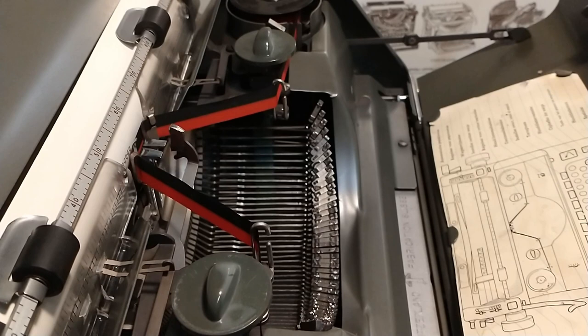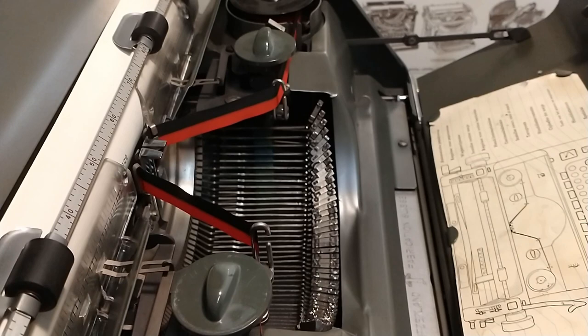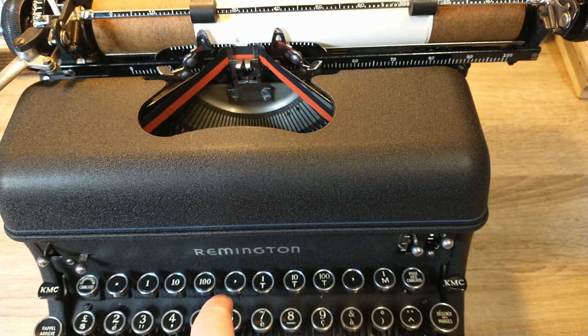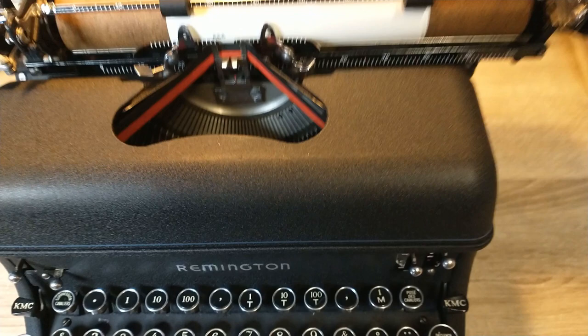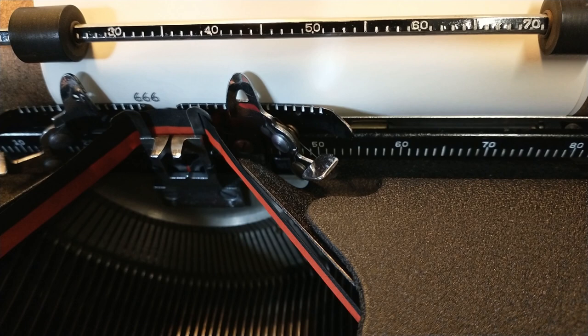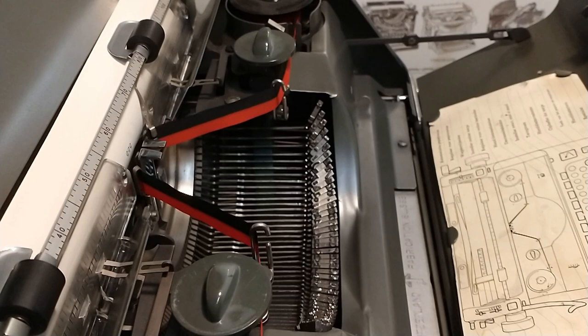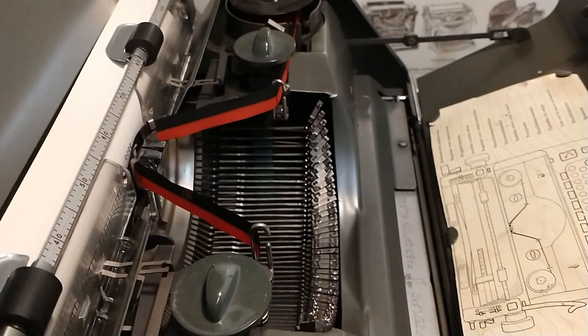The following nice feature only reveals itself when you use the machine. When you type, the typebar goes up to the ribbon, and as soon as the escapement is triggered, it goes back a bit. This might have been done to have the typebars fall back faster to their resting position, but it has a nice secondary effect. When you hold the key too long on most typewriters, the typebar tends to bounce back to the platen, causing the letter to be printed a second time, but slightly fainter. This phenomenon is called ghosting, and is caused by bad typing technique. You're supposed to take quick jabs at the keys and not hold them down. Now on the Ambassador, this doesn't happen, because of the neat fallback mechanism. It's impossible to get ghosting on this typewriter, no matter how bad your typing technique is.